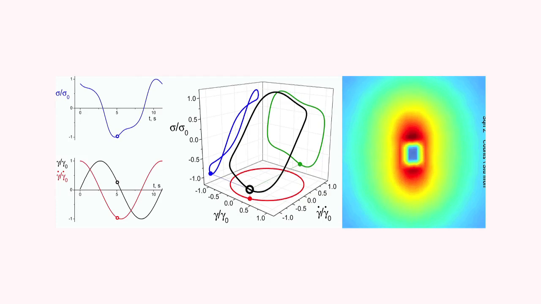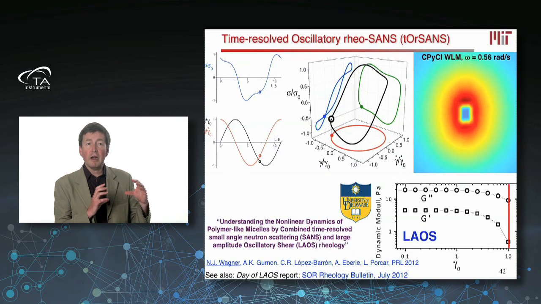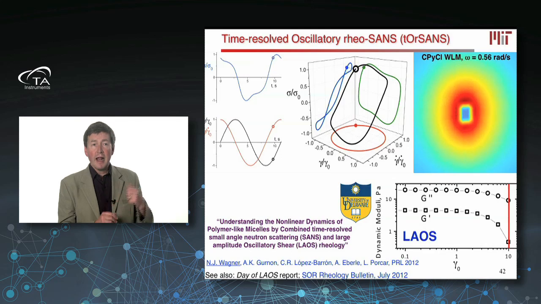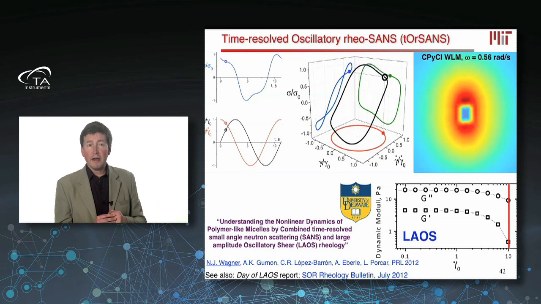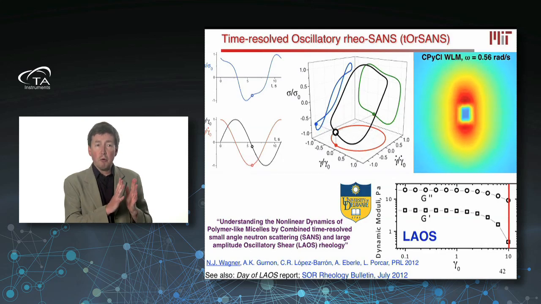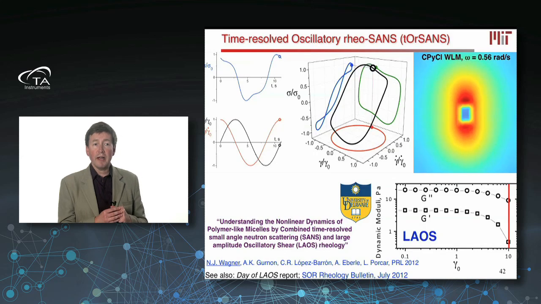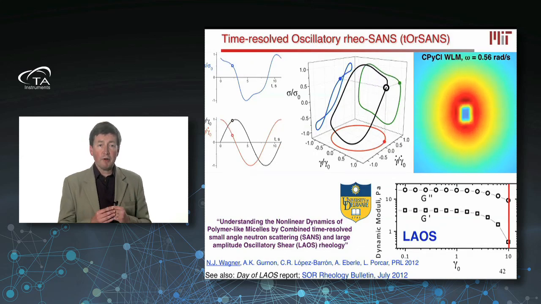But this is done in a neutron beam, and so at the same time, they can also measure the structure function of the material. And so what you're seeing in the top right is indeed variations in the structure function as you go to larger and larger strains. And the fact that it starts as a circle and then becomes progressively deformed is again related to the deformation of the microstructure inside the material. And if you're interested in learning more about that, I've given you a reference to some recent work from the Delaware group.